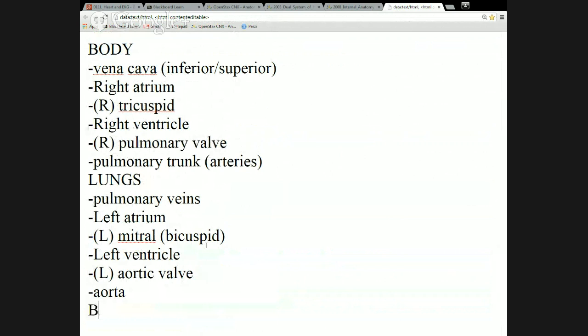So when we get to that point, I'll put this back up on the screen when you're looking at the models, so you can kind of follow that pathway through. But I'm going to move off that if you're trying to write it down real quick.